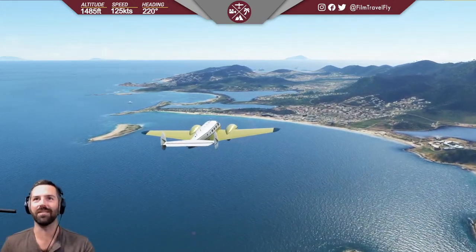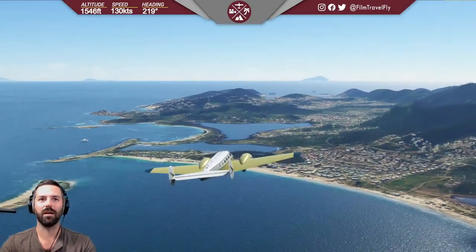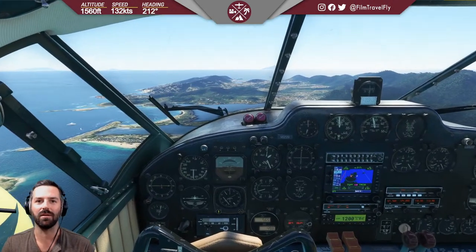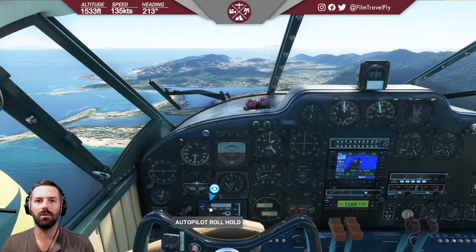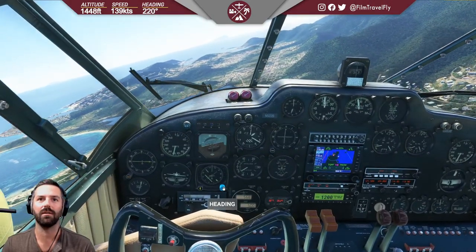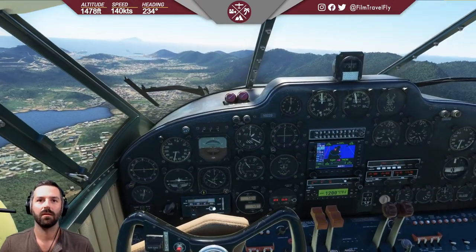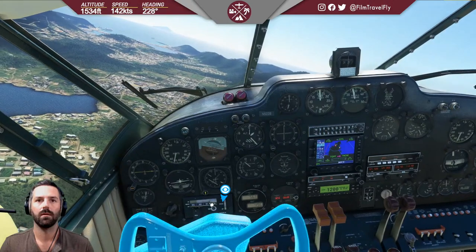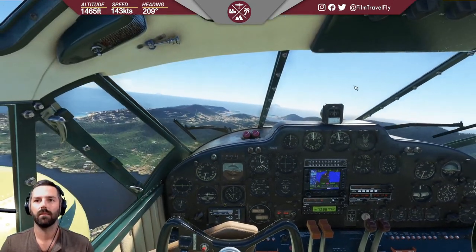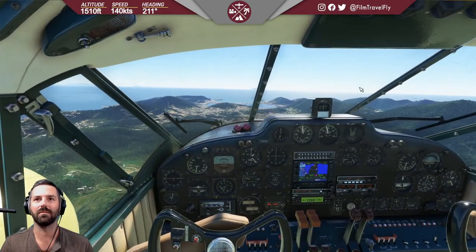Look at this sailboat in the distance that we're coming up on. Looks like a vintage. Oh, that's cool. A couple of cruise ships. Now, I'm actually going to activate autopilot just to make things easier for us to look around. So let's go ahead and do that. I'm going to do roll, pitch, heading, altitude. We should be good here, but we want to turn this back around. There we go. Let's get our heading bug right so we don't run into a mountain. Okay, good. That's good, right about there. Perfect. Just keep an eye on our temperature. Temperature's looking much better. Little bumpy here over by the mountains. Definitely got some currents going on in here.